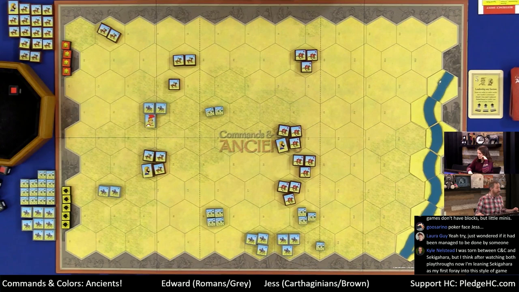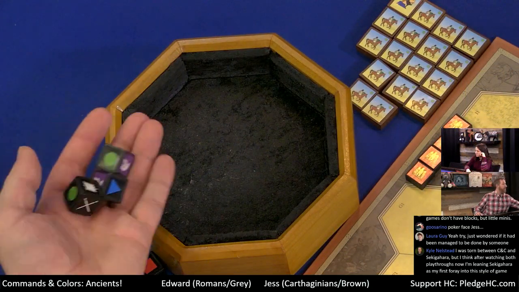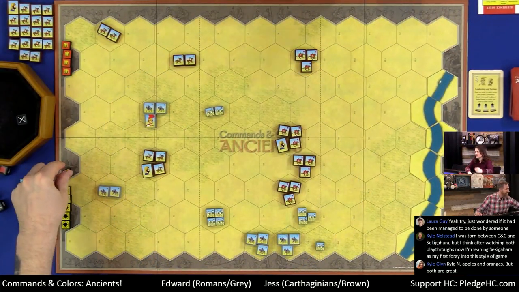Are you going to evade? If I hit, I will hit on greens, on swords, and helmets if you don't evade. If you evade, I hit on green. I'll evade. Okay, so I'm hitting on green and I get three. If I roll a green, it's over. There we go. It's over. Okay. Put her out of her misery. No, it's not that bad.